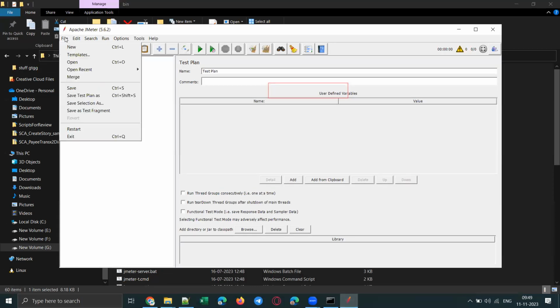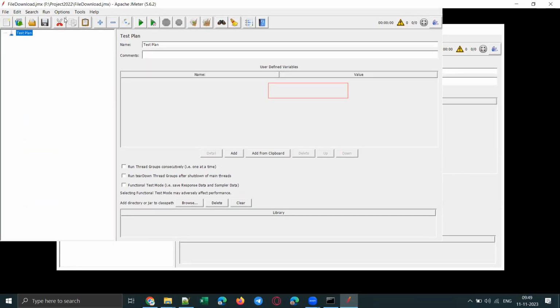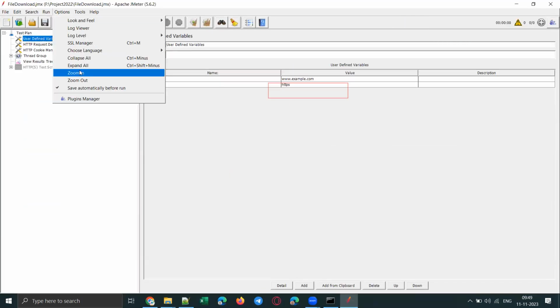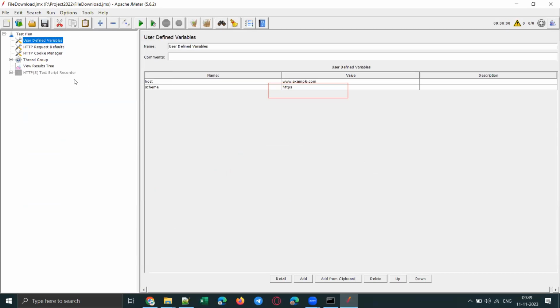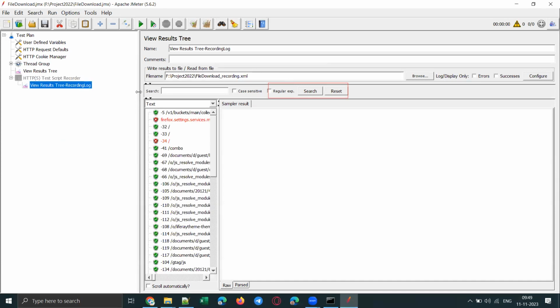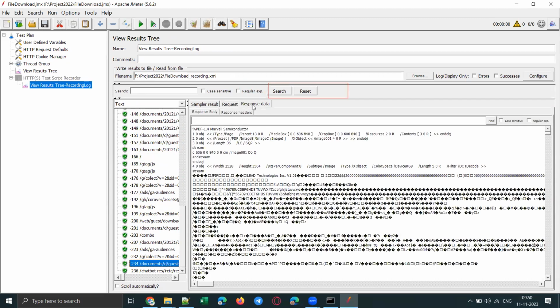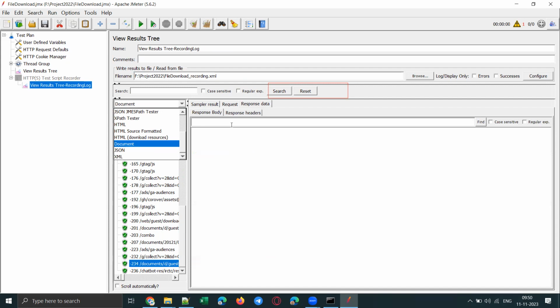Now let me open the script. We selected the document and they have shown that instruction.